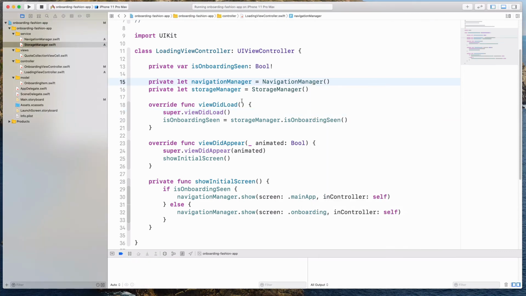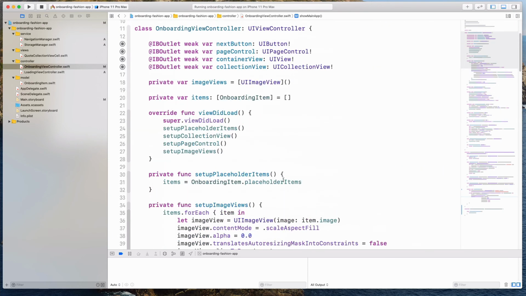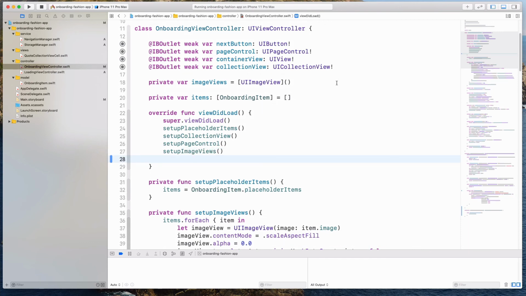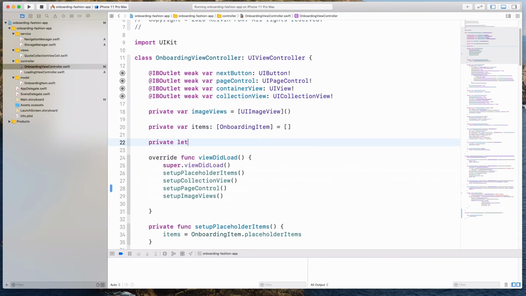So what I want to do right now is come over to the onboarding view controller, and under the view load, let's create the storage manager at the top. So over here, let's do private let storageManager equals StorageManager, and initialize this.